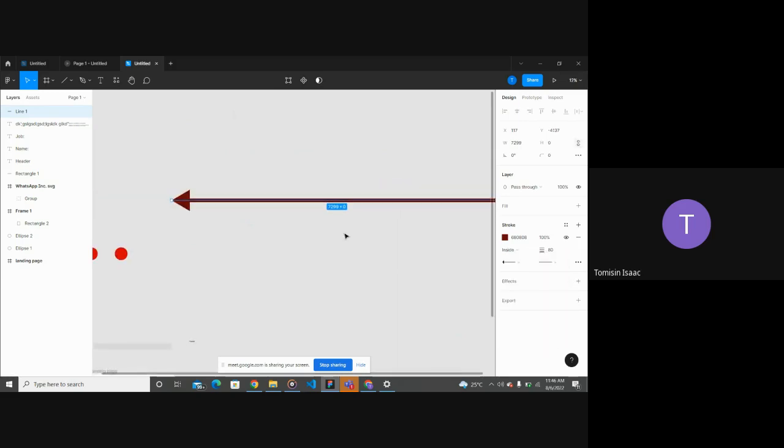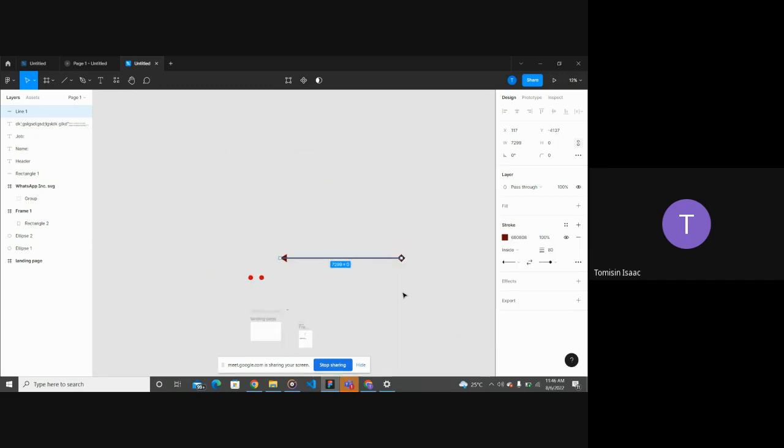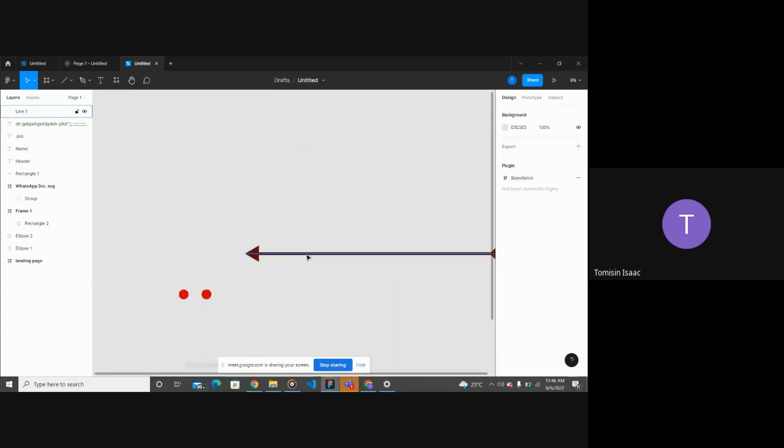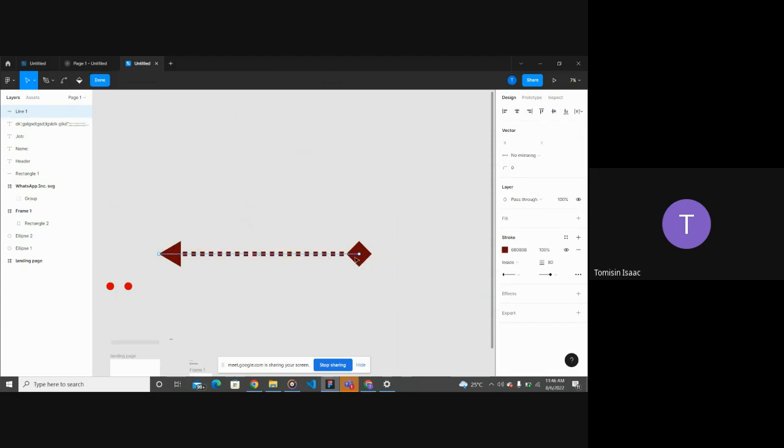If it's pointed at this side, you can make it pointed at the other side too. If you want another design or another shape, both of them have two different shapes at the end. This one is for the left, this one for the right. And then the style too, you can make it dashed. So these are minor simple things you get to use.